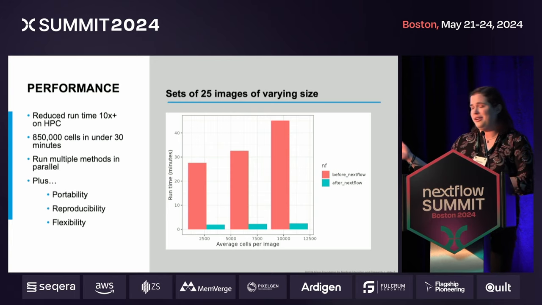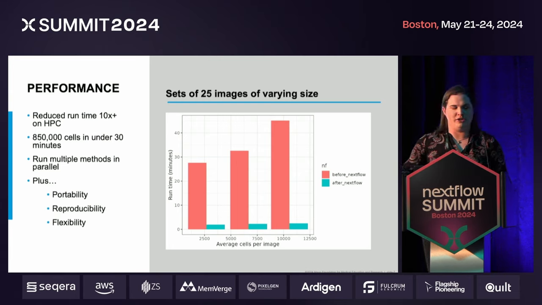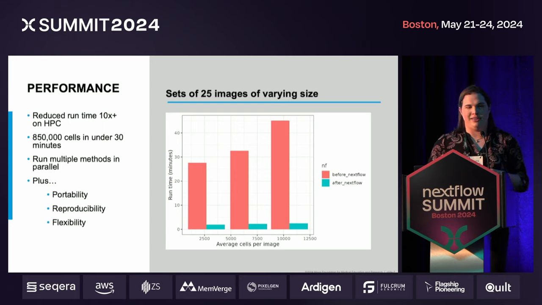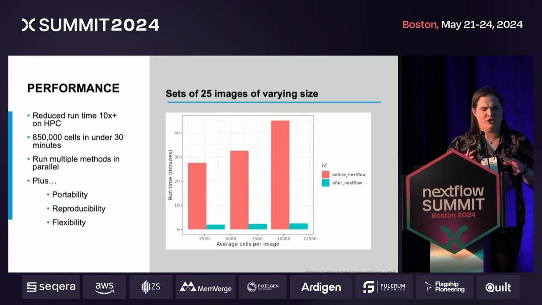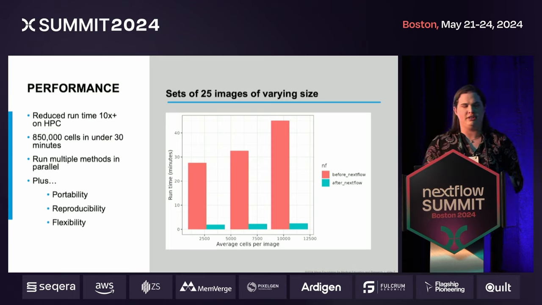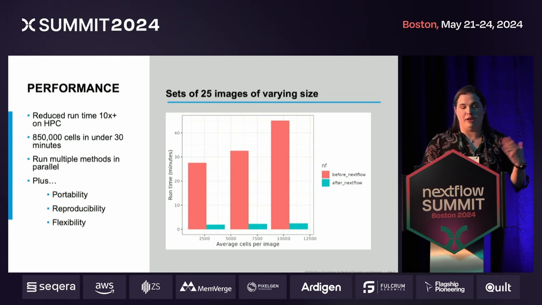As an example of the speedup, for three datasets of 25 images each with varying average cell counts: a dataset with about 10,000 cells per image used to take 45 minutes of runtime, and with Nextflow we've gotten that down to two and a half minutes. This matters because we often have to iterate — changing QC metrics, changing which markers we use for clustering, or removing images based on QC. We're also excited to implement on the cloud, which will allow us to scale up to those 10 million cell datasets.